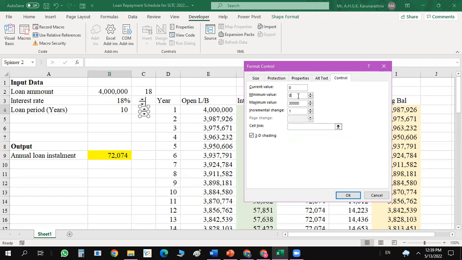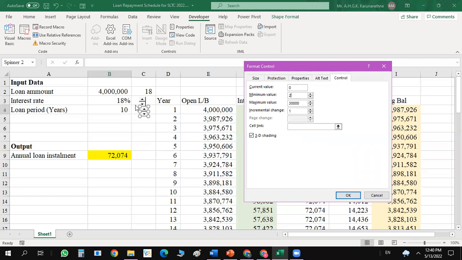Loan minimum value means the number of years. Let's say management, as a policy decision, says long-term loans must be at least 2 years. It's up to the management to decide, right? It may be 1 year or 2 years, or starting from 3 years. A 2-year minimum, because processing a loan takes a lot of time. And management prefers you to go for a long-term loan, because the longer loan brings more interest income to the bank. For good customers, managers like to offer loans for a long-term period.